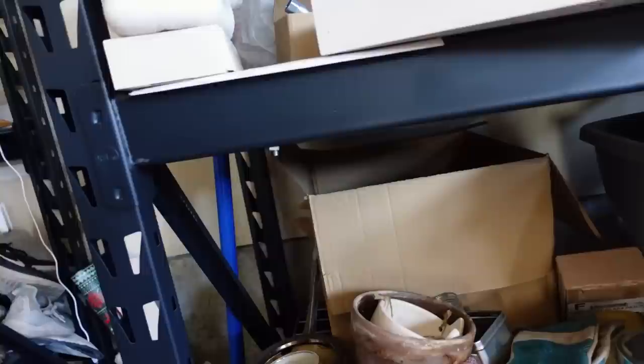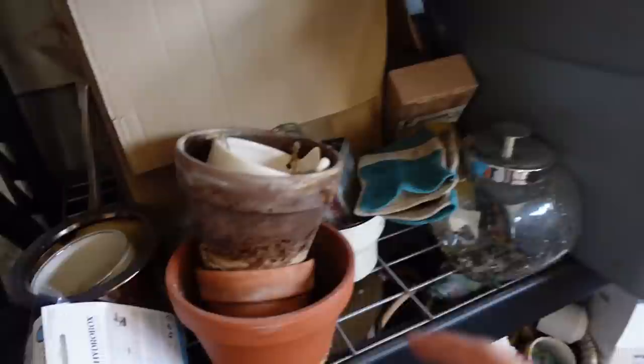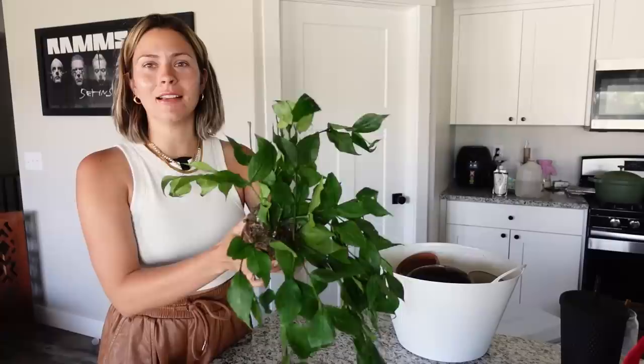I'm going to take you where no man has been before — I'm going to show you where I store all my planters right now. I didn't show it to you, but I have a Hoya polyneura that's ready to be repotted, so I'm also going to grab a planter for that. Here's where I store my planters — just in the garage. This is kind of my plant supply area. There's a bunch of plant supplies on these two rows, like terrariums, planters, and then Halloween supplies. I should not be showing you my garage — it's a mess!